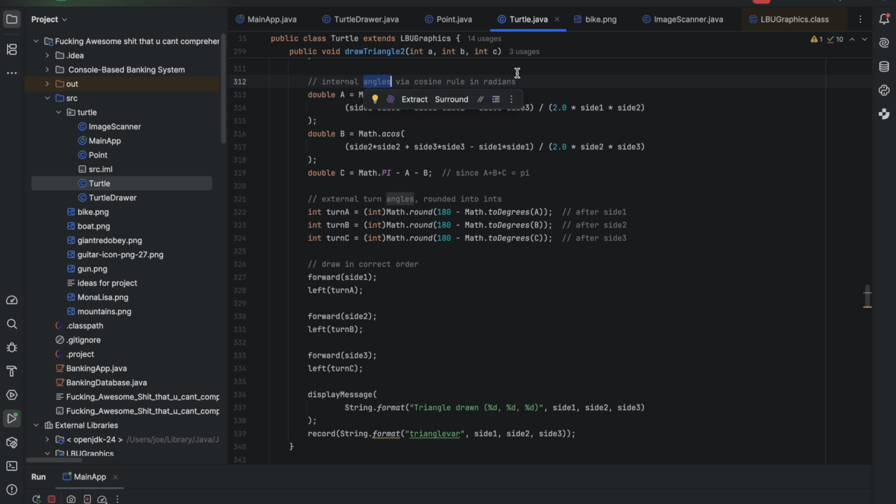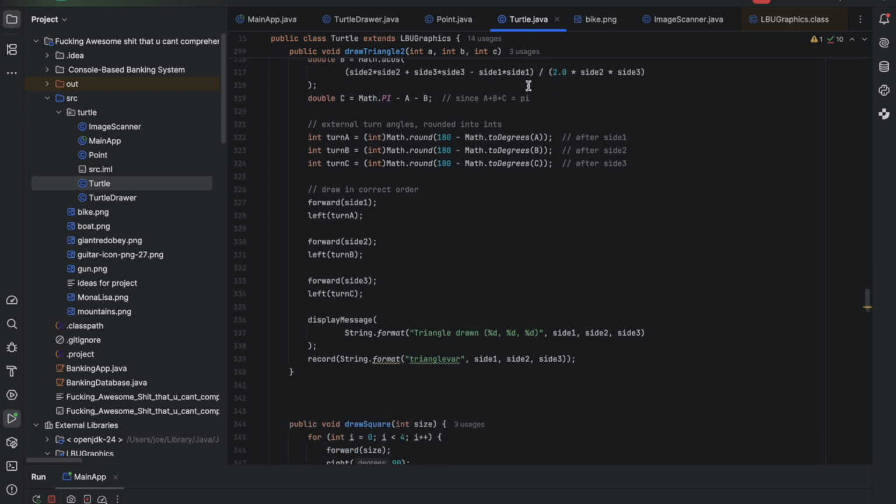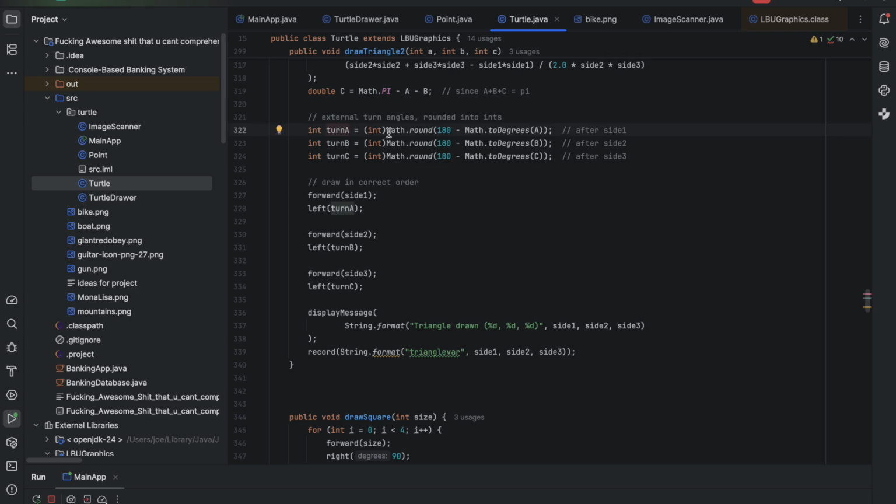But cosine rule, radians to actually find the internal angles, and then these internal angles I have to turn them into external ones because of how the turtle actually turns, and then this is how it draws.